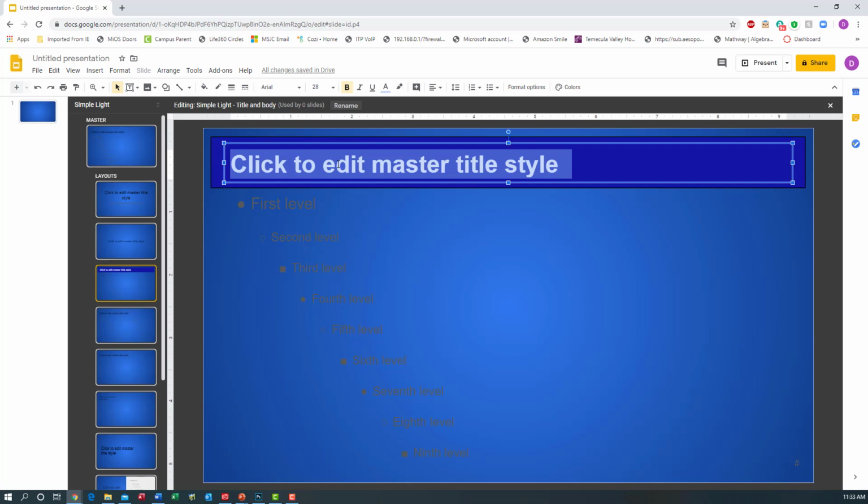All right, so step number 25. On the toolbar, select the Format Options button. And that's right here, this Format Options. I hover over that. Hovering just means I put my cursor over it and I don't click. So by hovering over it, you can see that it's called Format Options.